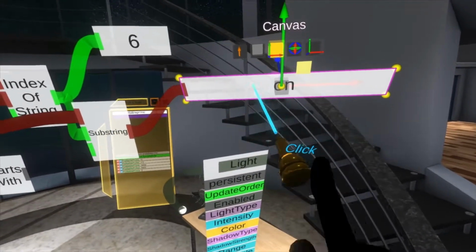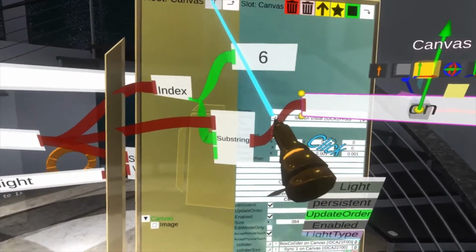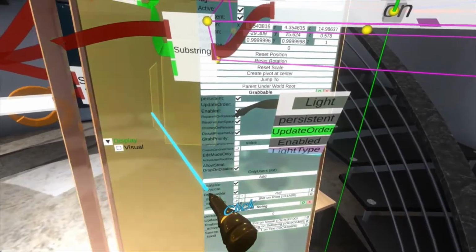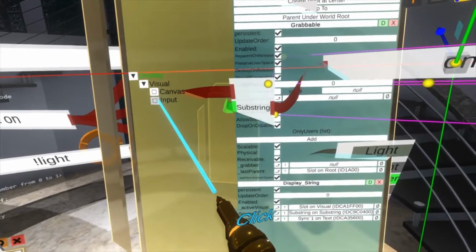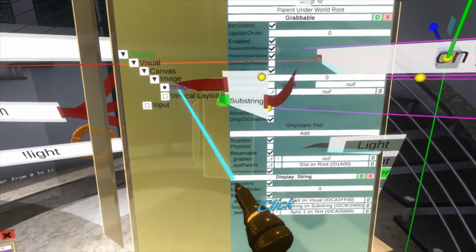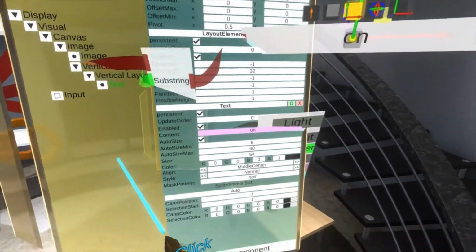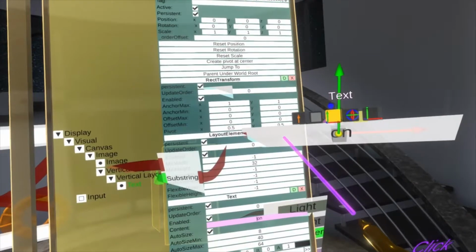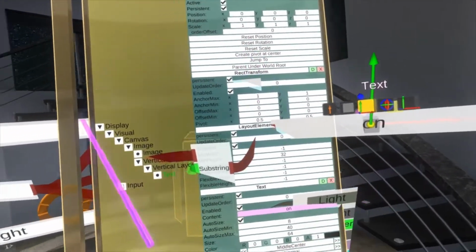You can't see that easily on the display node, so we can inspect the display node to just double check. I do this all the time, so don't worry about it. You'll see here display, visual, canvas, image, there it is, there's the text. On. And now we've got a keyboard we can tab across, and we'll see that the space is there. So we've got space and then on.